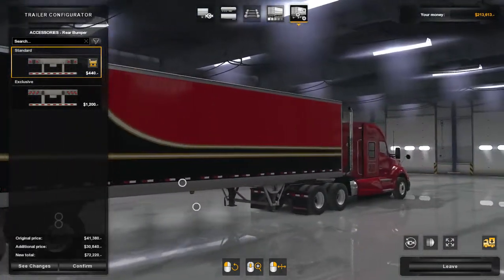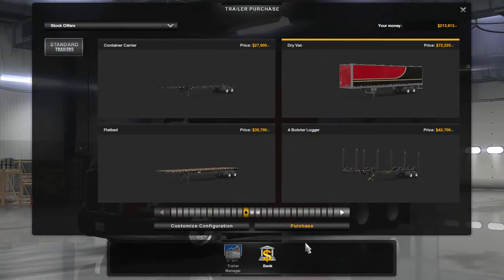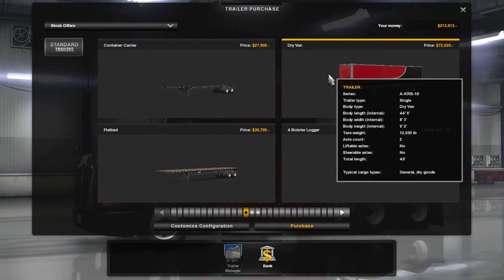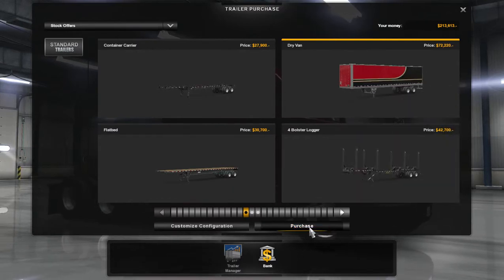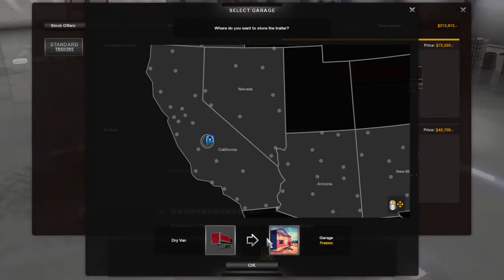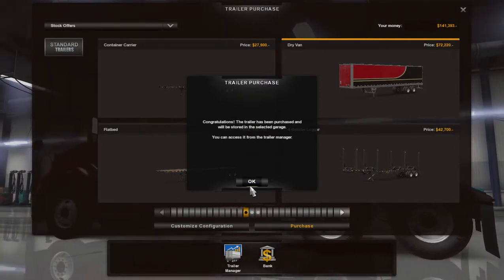Oh, I can put a spare tire on this side too. Oh, we didn't put spare tires. Yeah. Okay, that's it. We're keeping it. It's not the same color, but confirm it. And we're going to purchase this dry van, which is 44 foot, so 45 footer. Tare weight, 12,900. I have no idea. Two axles, liftable, no. Total length, 25. Typical cargo types is general and dry goods. Oh, you get to put it in a garage. There we go. Do you really want to buy the dry van for $72,000 and store it in the garage in Fresno? Yes. Trailer purchase. Congratulations. Trailer purchase will be stored in the selected garage. You can access it from the trailer manager.